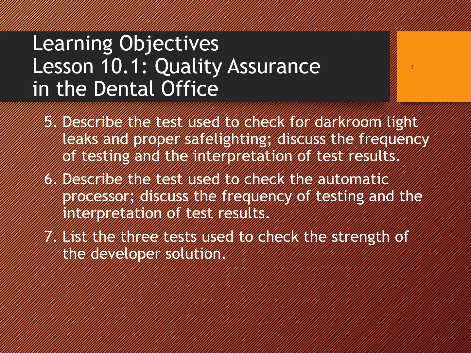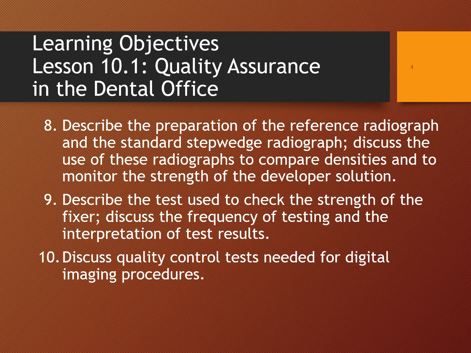We'll discuss the tests used to check the automatic processor, discuss the frequency of testing and interpretation of test results, and we'll list the 3 tests used to describe the strength of the developer solution. We will describe the preparation of the reference radiograph and the standard stepwedge radiograph. We will discuss the use of these radiographs to compare densities and to monitor the strength of the developer solution.